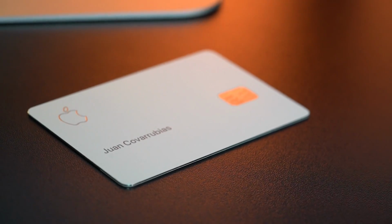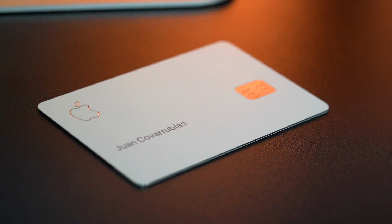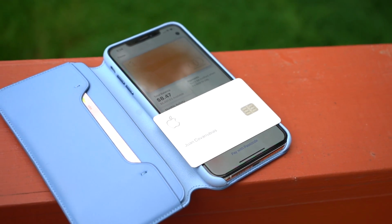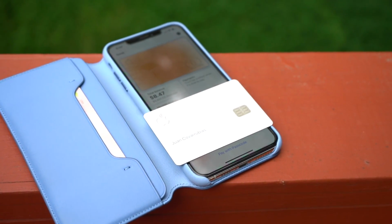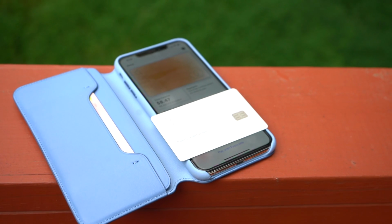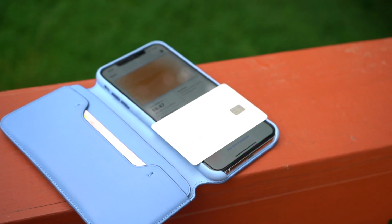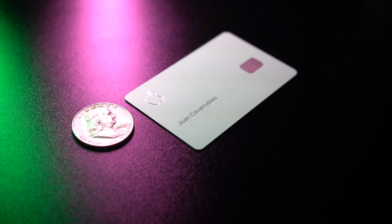I'm kidding, don't be a snob, it's just a metal card, but I was surprised it makes such a distinctive sound since I have the American Express metal cards, but then again, those are made of stainless steel and not titanium. On the front, it has a laser etched Apple logo along with your name and chip, and that's it. On the back, we have a similar story, very minimalistic with your mag strip, Goldman Sachs logo, and a very sexy MasterCard logo. You'll find that it's missing quite a bit, no numbers, no expiration date, and no security code.